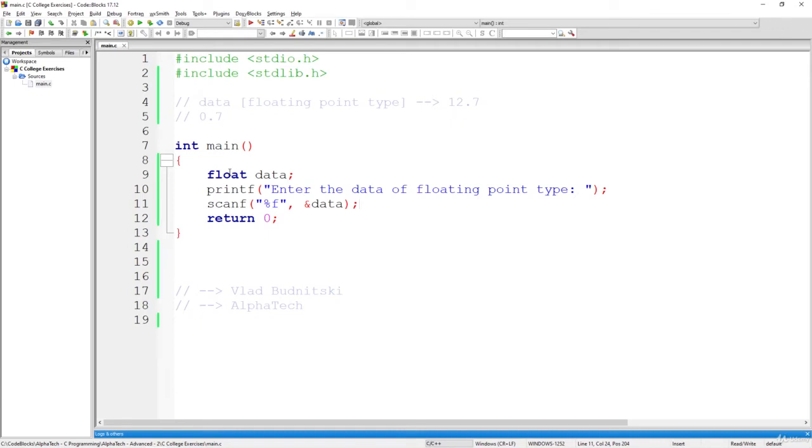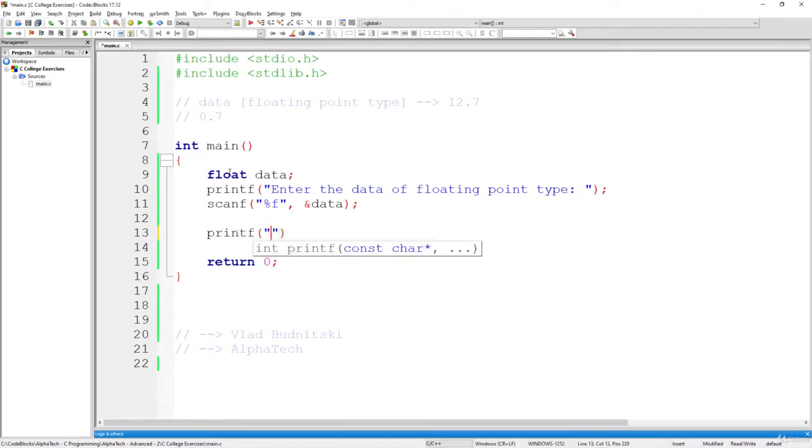Now, if we want to print the integer itself, for example the 12, the full part of this decimal number, we simply use printf, "the integer part equals %d".